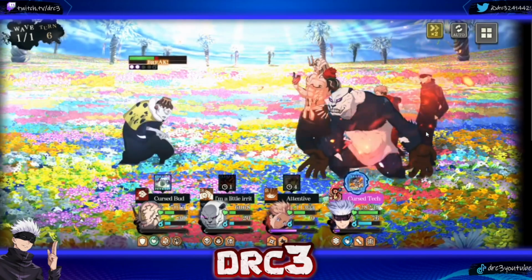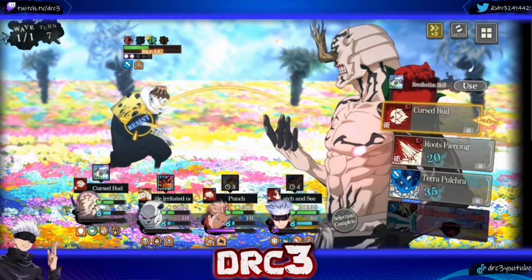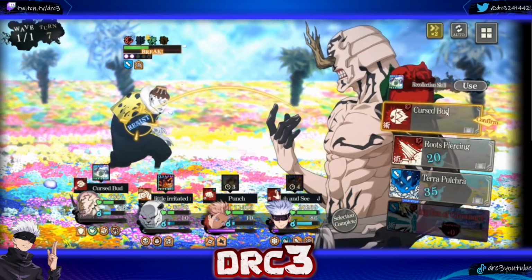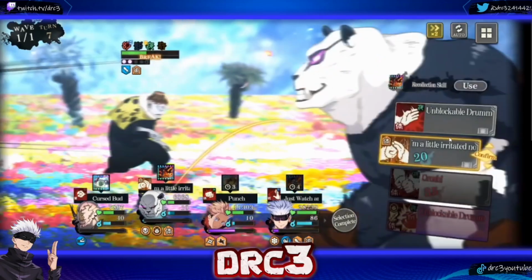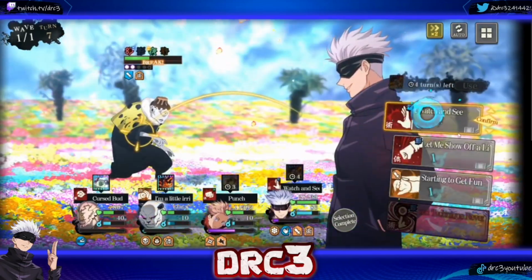Yep, we did get the break. Nice. 830,000 damage. Love that. And we're getting close to being able to use that heal again. Now that he's broke, let's just continue to use skill 1 for right now. Self-buff, skill 1, skill 1.